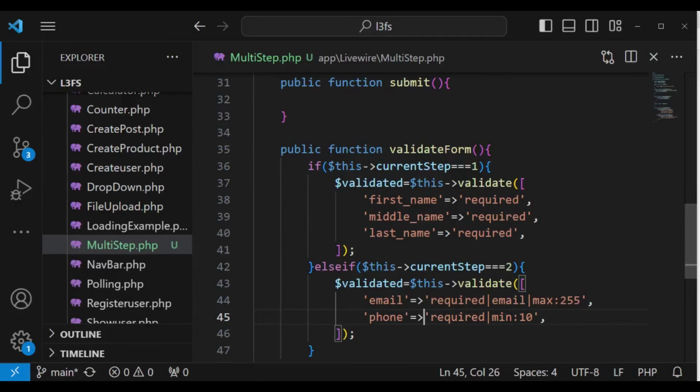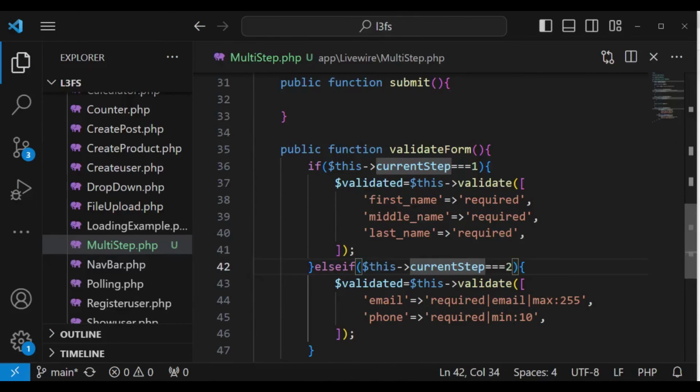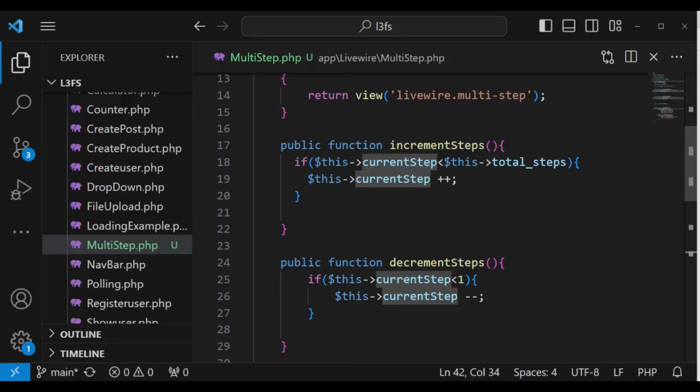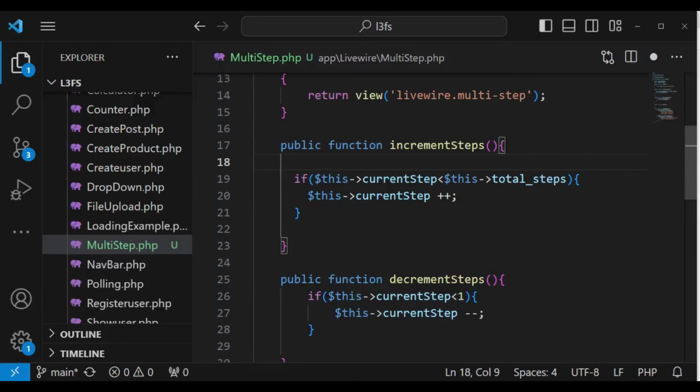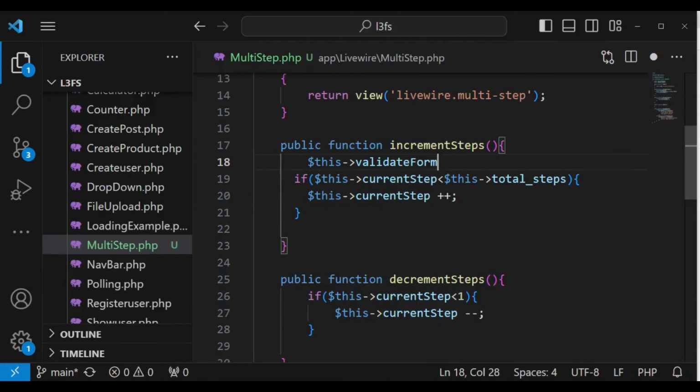What we are going to do is call this method inside next step. So when we click increment steps, I'm going to call that method first thing before we do the incrementing. So I'm going to have this, and then that method there, and save.